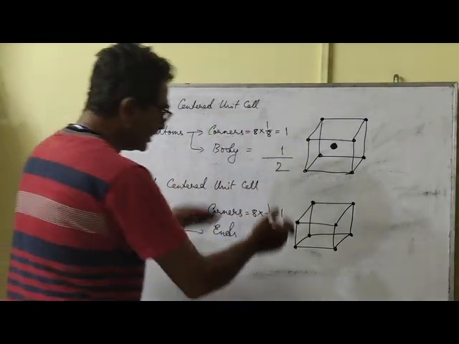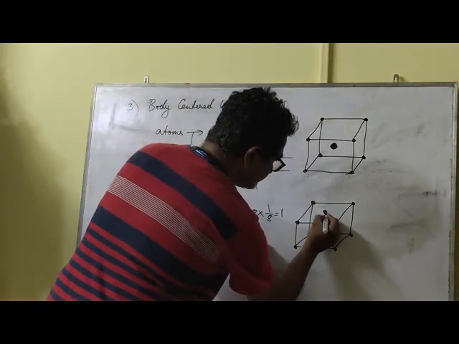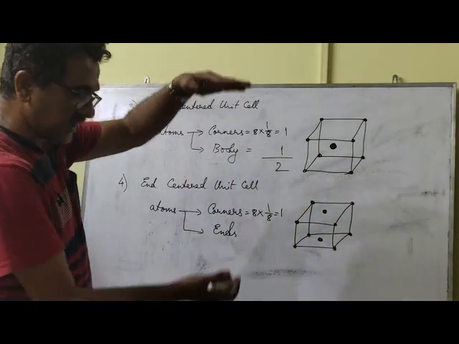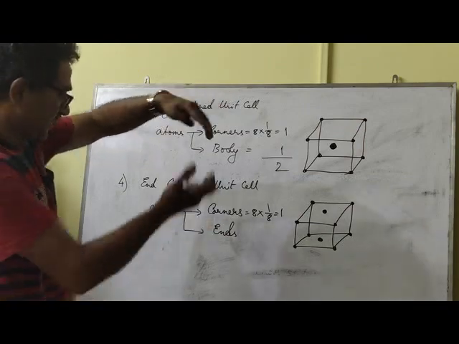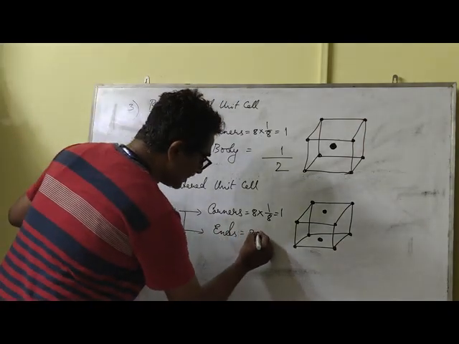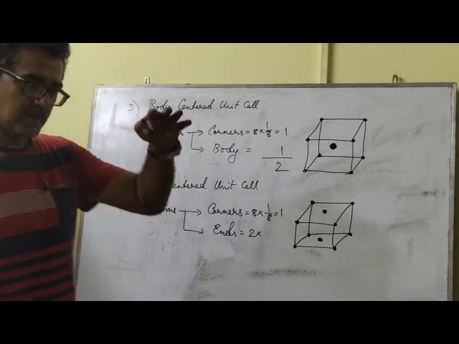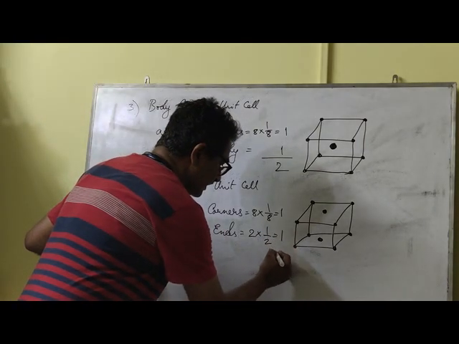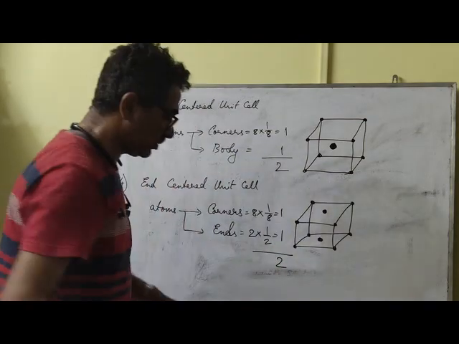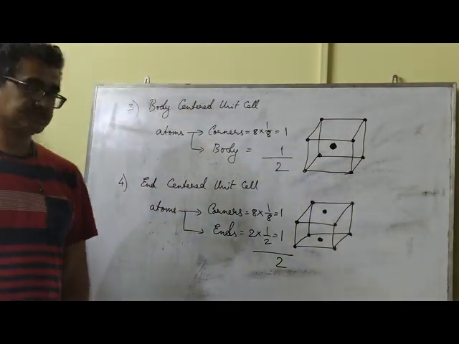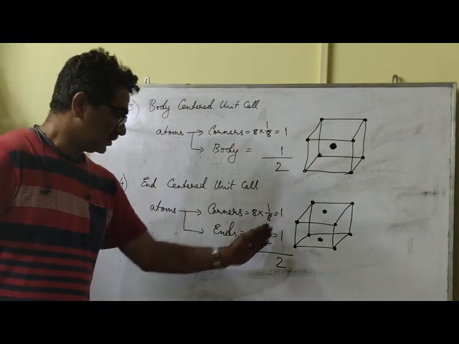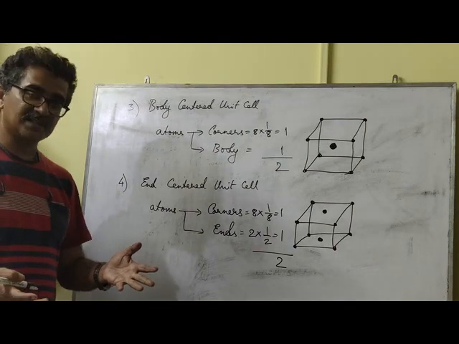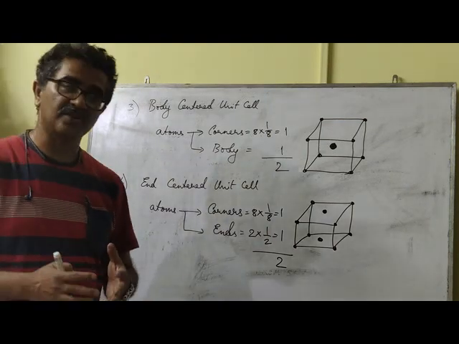You can imagine an atom to be inserted. So if I insert at the top and bottom, so here an atom and here an atom, that is at the top end and at the bottom end. So there are 2 faces to it. So 2 faces, and in each of this face, what part of the atom is inserted? Half of it is inserted. So how much do we get? 1. So 1 plus 1, there are 2 atoms to it. So that's it. That is how we find the total number of atoms in each of the unit cells.